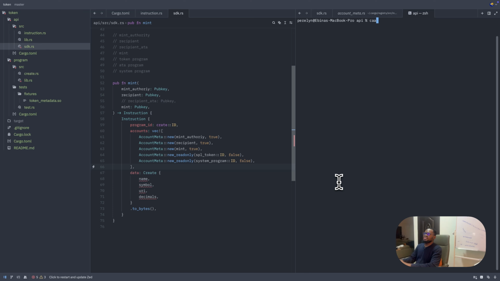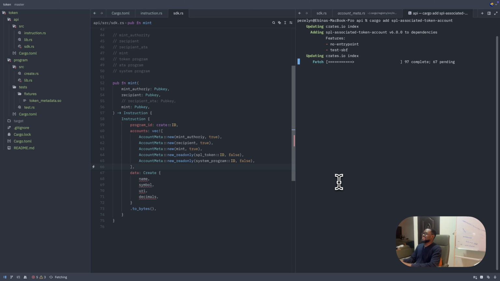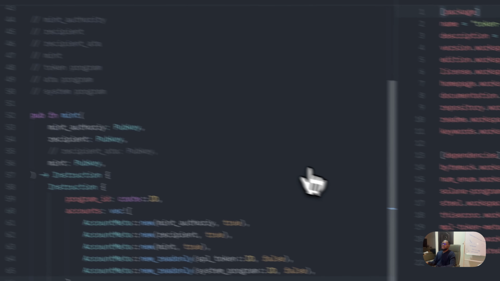We do that by cargo add spl-associated-token-account. Hopefully I'm right. I think I'm right, guys. I'm actually right. Yes, so that should add it to API.